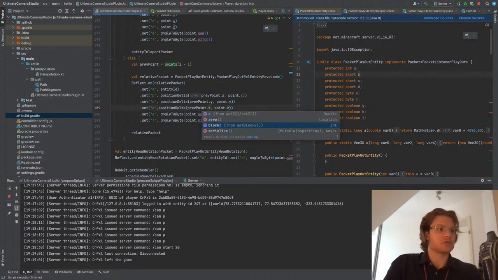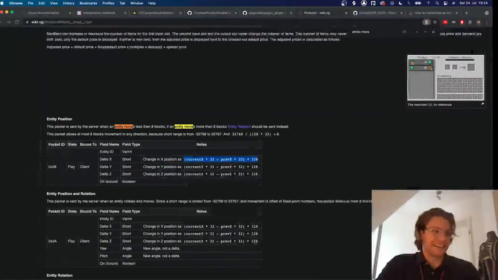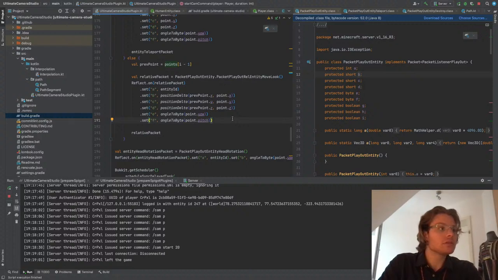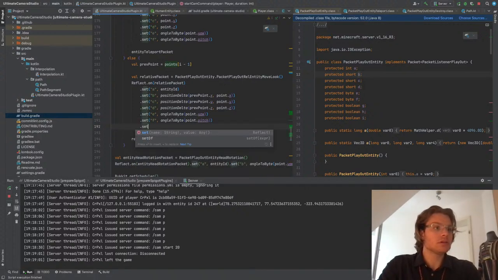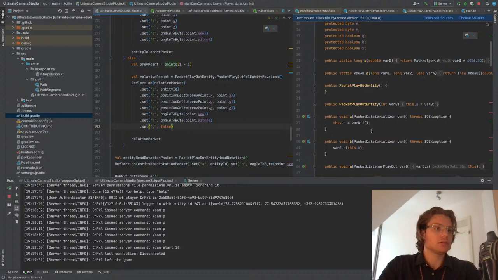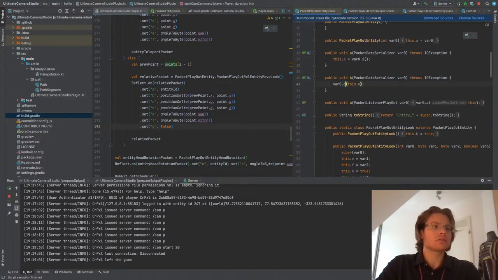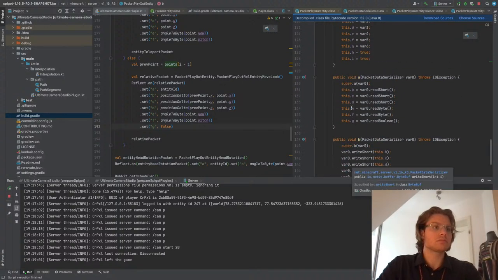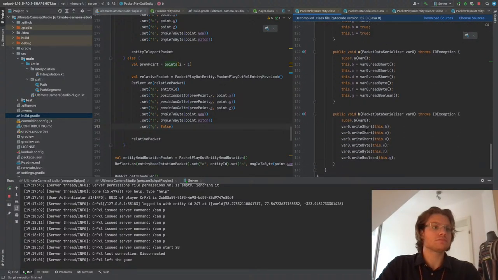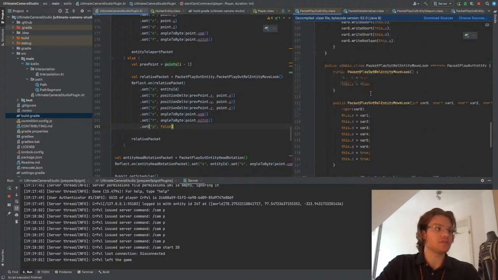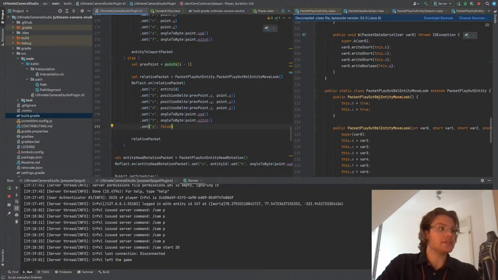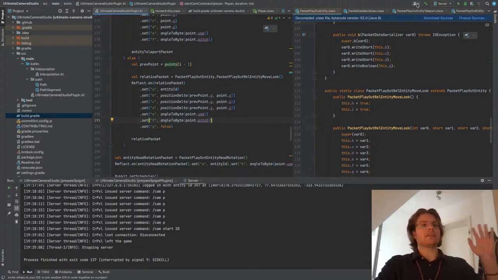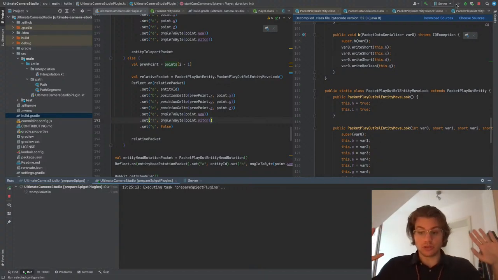I don't know if you could also write it differently. I don't have the time to think about it right now because I gotta go soon, sorry. On ground, no, they're not on ground. Okay, well, this is all of those that are being used by the rel entity move look packet. So we've set them all. The other variables don't seem to be used. Like, this architecture on Mojang's end is highly questionable.